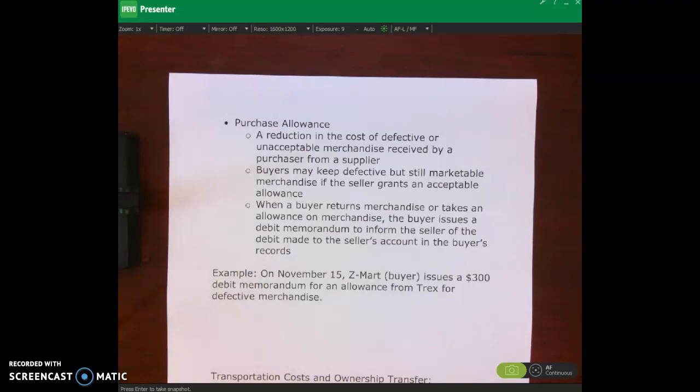We say it's no good. A purchase allowance is when we bought the merchandise inventory and let's say we bought the hydro flask and it has a little bit of a scratch in it. Okay. Do we want to return it? Or maybe we'll keep it and try to resell it to our customers. But we tell our supplier, hey, look, this thermo flask has a small scratch in it. We want some money back. We want some money off our bill. That's a purchase allowance. So we think we can still resell it, so we don't want to return it, but we want some money off our bill. That's a purchase allowance, okay?